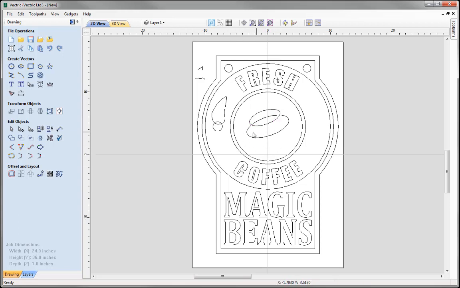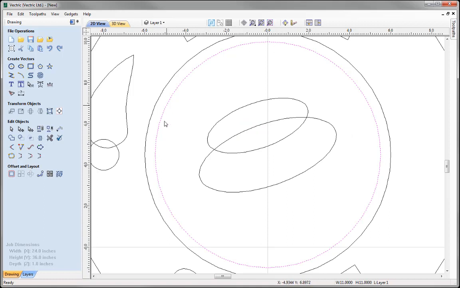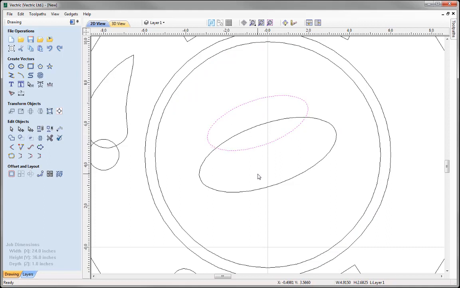To help me see this a little bit better, I'm going to select this vector here, and we're going to use this option to zoom active view to the selected object. So it's just going to zoom in on that vector that we've got selected there. That way I can see my beans a little bit better. So I'm going to take that bean and nudge it up just a little bit more. Okay, so that seems to be okay.